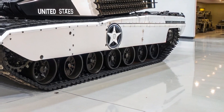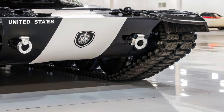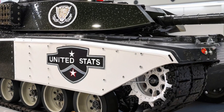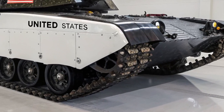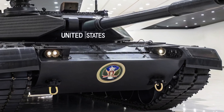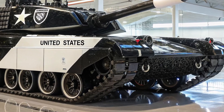The Challenger 3 also features one of the most advanced protection systems ever fitted to a British tank. Its modular armor, built around the new Challenger 3 modular armor system, integrates cutting-edge composite materials for maximum protection against kinetic and chemical energy threats. In addition, the tank is equipped with an active protection system (APS) that detects and neutralizes incoming projectiles before they can reach the vehicle. This combination of active and passive defense gives the crew unmatched survivability in modern high-intensity warfare.